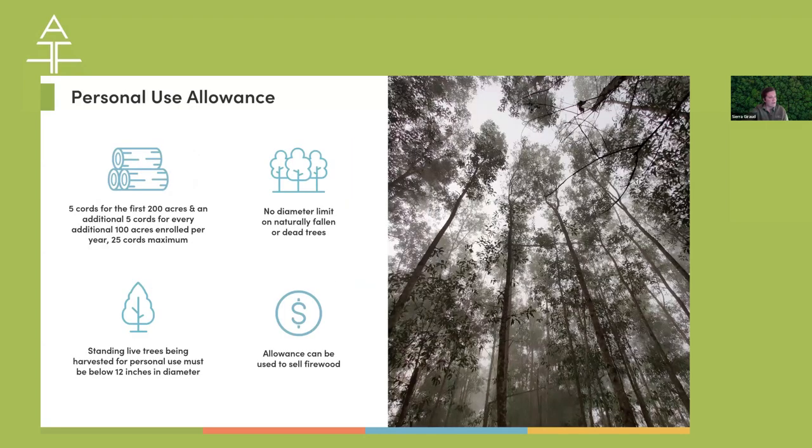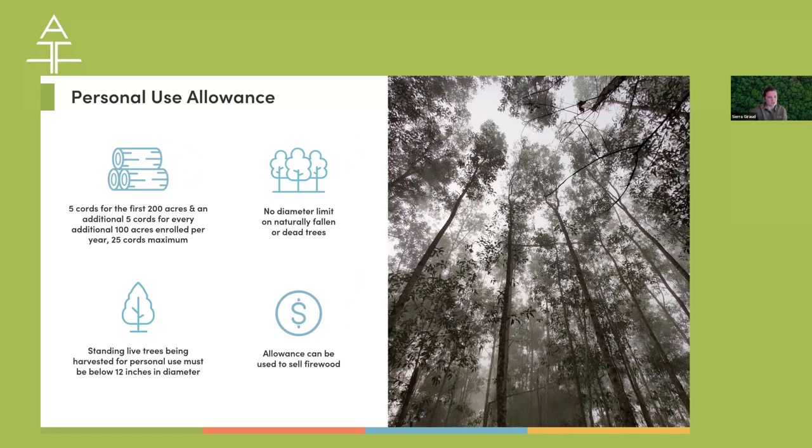As I mentioned above, both practices allow for removing trees for personal firewood use. Our annual maximum harvest is based on acreage. At the minimum, we have 5 cords removal per year for the first 200 acres, and then an additional 5 cords for every additional 100 acres, up to 25 cords.